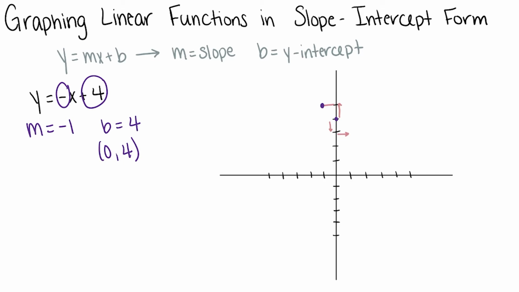We actually want to do both of these so that we can get 3 points and be able to draw our line. When we're dealing with negative slopes, we just have to make either our rise or our run negative, not both. We want to think of that fraction, right? Rise over run. A negative over a positive is a negative number, or a positive over a negative is a negative number. However, negative over negative will not be a negative number. That will be a positive number. So we want to make sure we keep that negative by going rise up, run left, or rise down and run right.